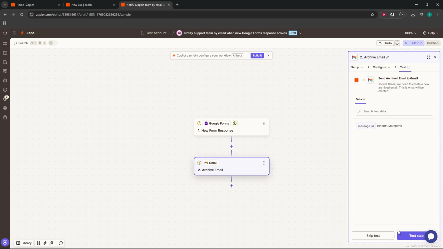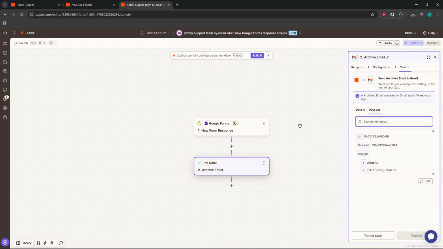When your mapping looks good, run a test. Zapier will perform the action using your sample so you can check your sheet, channel, or app and see the result in real time. If it appears as expected, give your Zap a clear name that describes the workflow, then flip the switch to turn it on. From now on, every time your trigger event occurs, the action will run automatically.